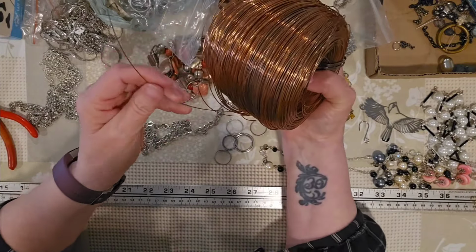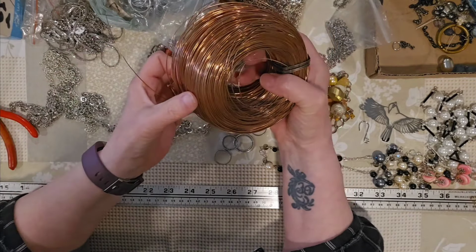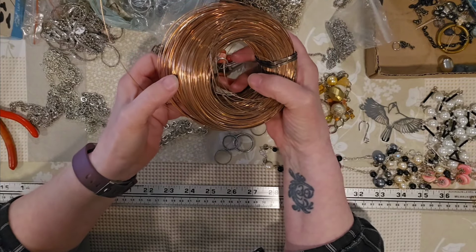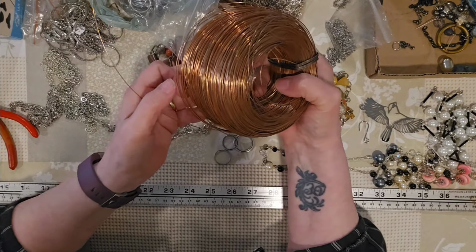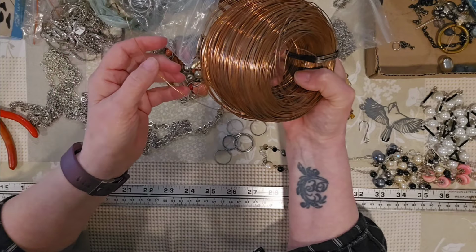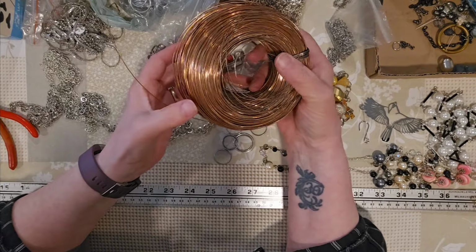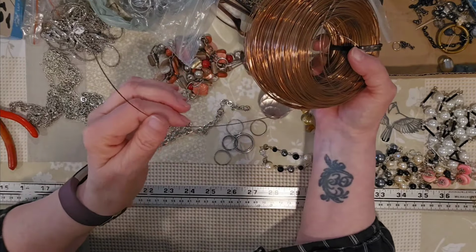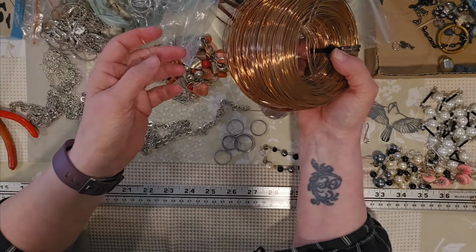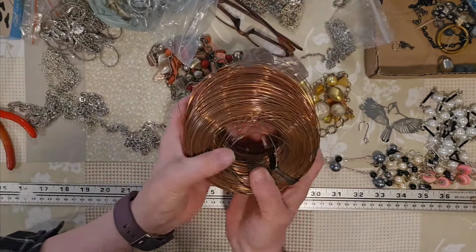Thelma finally got it down to where it has one end. When I bought the roll, I think I paid either $5 or $7. It was almost twice the size of this. And it had so many ends because I think the previous owner just got frustrated when they couldn't find the end. And so this thing was like shaggy from all the ends. And over the years, I've slowly narrowed it down. I think I had it down to about 5. And since Thelma's been kicking at it, we finally got it down to one end. Because eventually those ones that are cut will come out from wherever they are, and then they go down in time. So now I've got one, and I hopefully will keep it that way, not get frustrated and lose it.